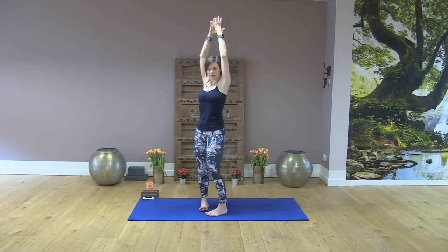One more. And relax. You're going to stay facing forward. I'm going to change position sometimes to see what's going on, because from the side it's sometimes easier to see, but you stay facing forward.